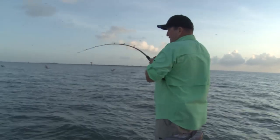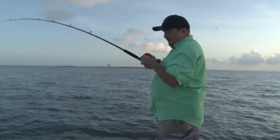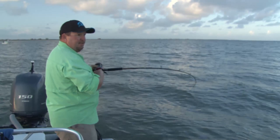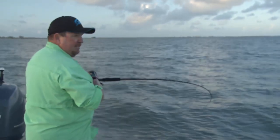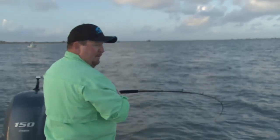This one is tough right here. I've got to go to the back of the boat now. Jack Crevalle is just about 100% muscle — they get sideways in the current and you just can't hardly move them. You've got to really crank down on the drag and work them in.